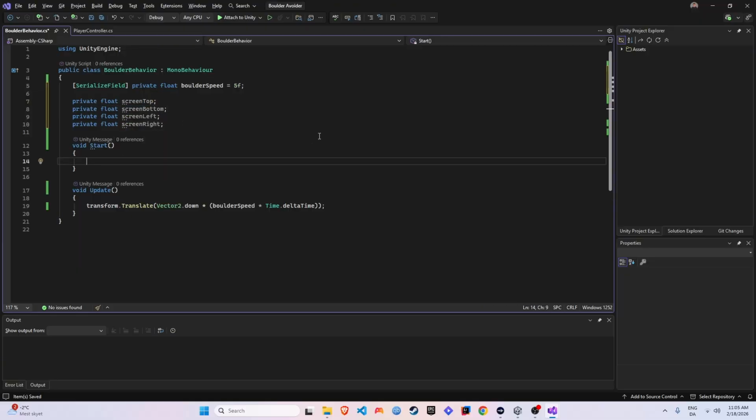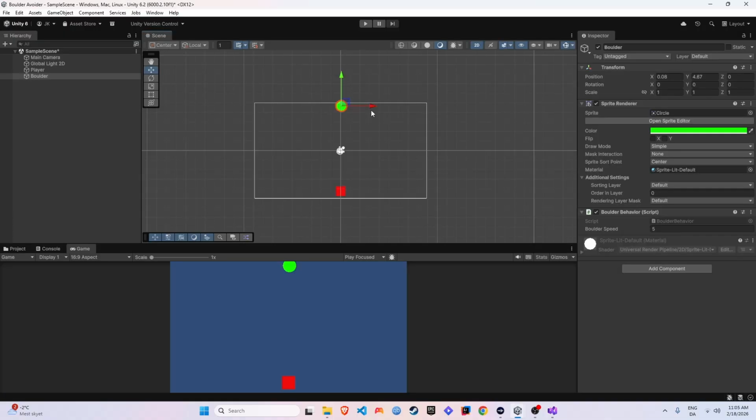Well, how do we set these bounds to actually be active in our game? What we could do to define our boundaries is find the exact value of the boundary. So if we move it all the way downwards, let's say we wanted the bottom boundary of the screen to be here, we could set it to -5.35 on the y-axis, but this would not be very dynamic. Let's say you made your game view bigger. Let's say you ported this to a mobile phone. Well, then these values would change. The screen wouldn't be as wide. It might not be as tall as when you play it on a PC. So therefore, we will use dynamic values instead of hard-coded values.